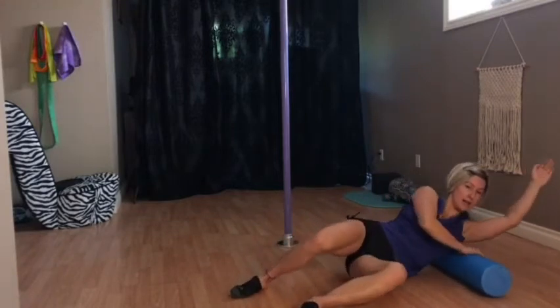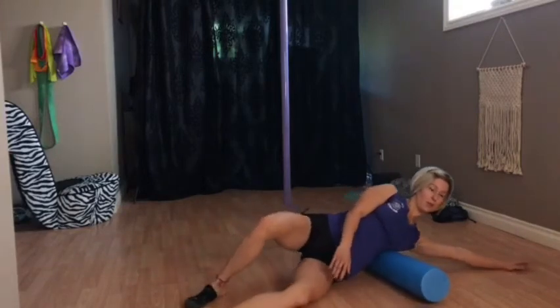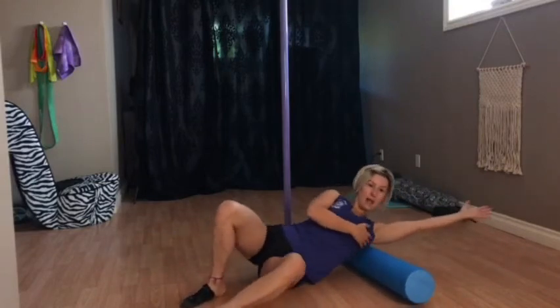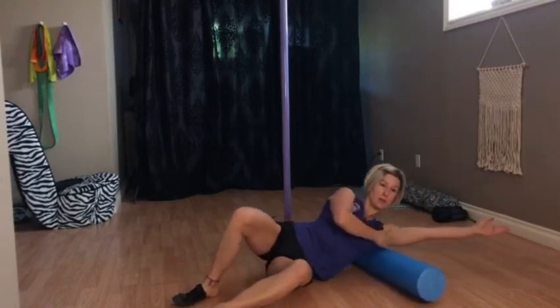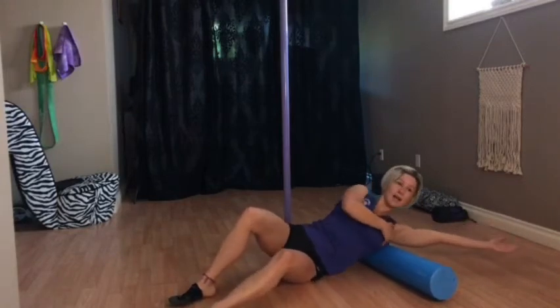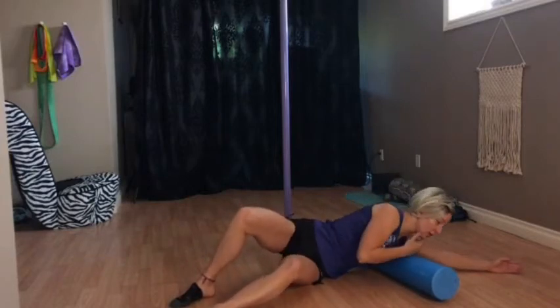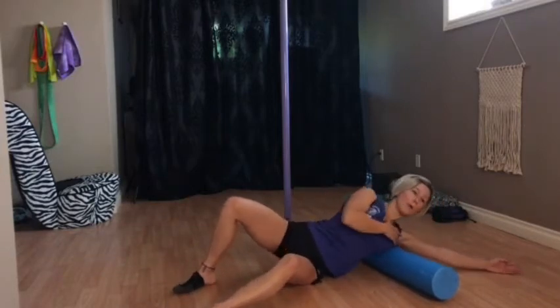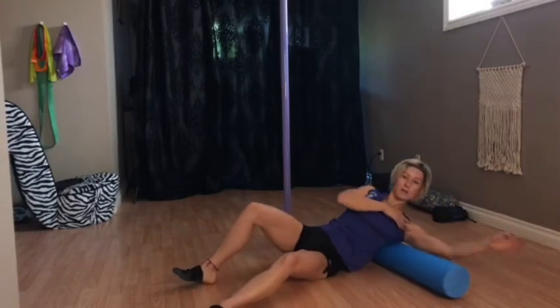Now staying on this side, turning over to the side — start with your foam roller essentially right underneath your armpit. Then start to come up and down your side. I like to think palm facing the side or even a little bit up. If you find a spot that's kind of sticky, stay on it and this time rotate a little bit back, and then a little bit forward with your chest. Since you're on the side, you can go this way or that way. You can get a little bit lower and do the same thing, then switch sides.